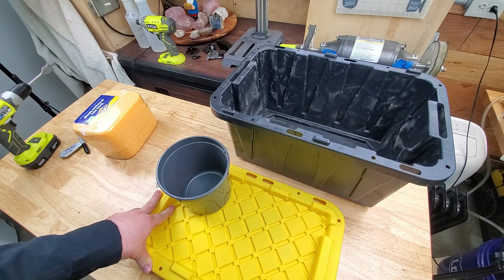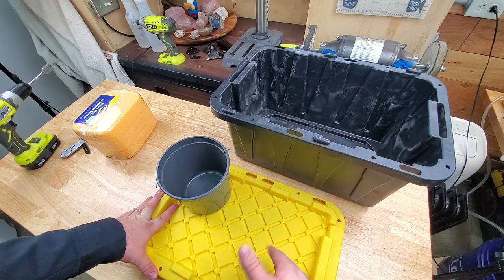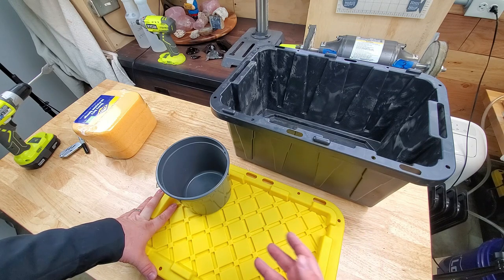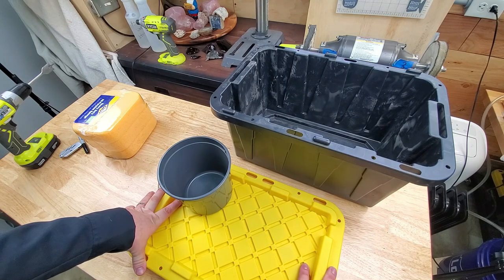And I say that because when I did this with a larger system, I'm not really one to like to use bleach or chlorine to keep the water clean, to keep it free from buildup of mildew or whatever might be on the inside. The last bucket I made, the water smelled awful. And I'm like, okay, I'm not going to do this again.